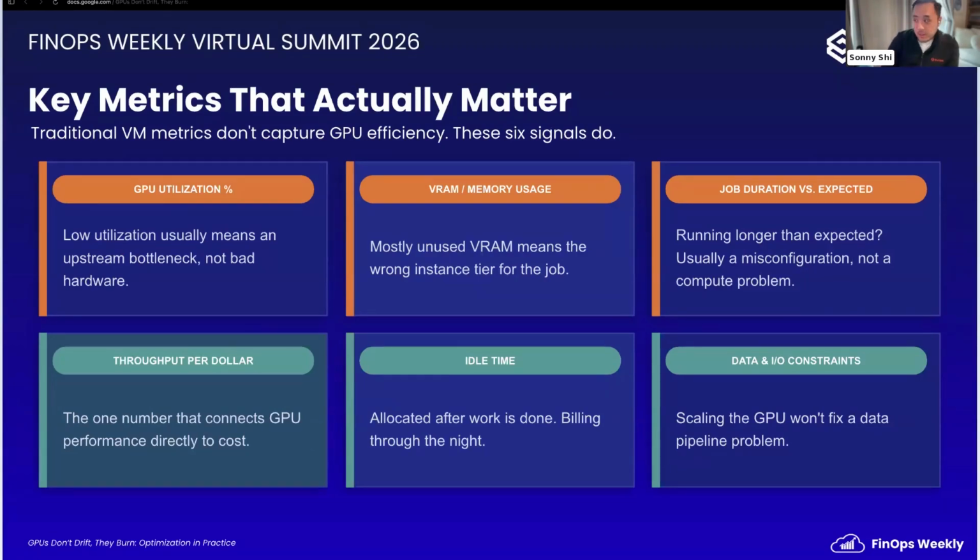And then just in general, what are the metrics that you should actually be looking at? GPU utilization, that's a completely separate metric. It's gathered in a completely separate way, typically. Oftentimes it requires additional agents or software on the instance itself. Your VRAM or memory usage, same idea there, right? It's not going to show up in the default CloudWatch metrics. RAM and VRAM are also completely different metrics as well. So you can't rely on policies that tell you, hey, you're using low RAM to give you any kind of input about how well optimized your VRAM usage is.